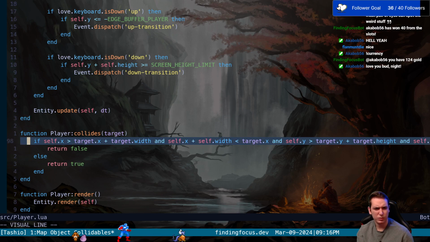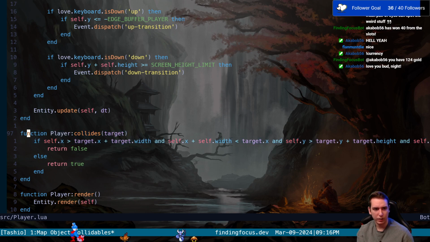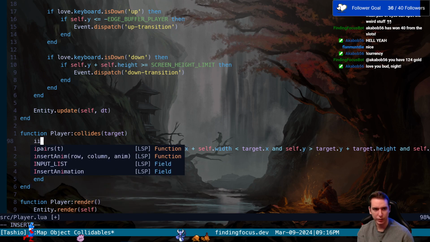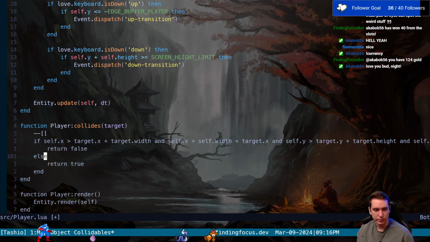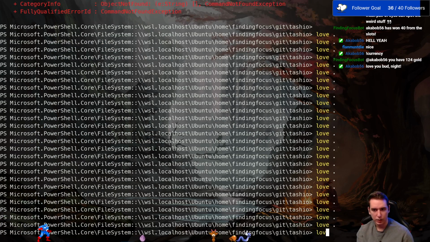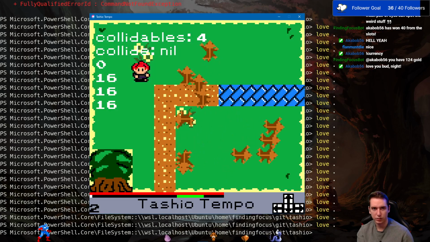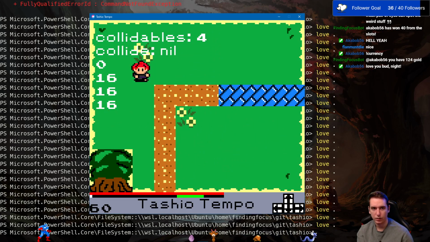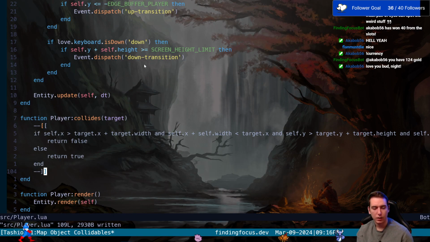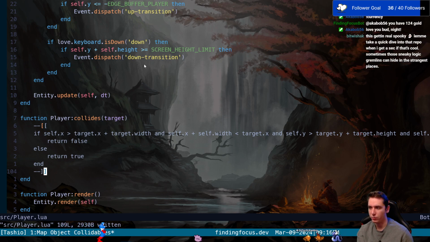Okay, so this is probably what's wrong. We've got a collides function for our player class, not our entity, that is probably overriding our entity function. So let's just see if we take that out, if we return false now on the collision, and it's a nil instead of false. So that's at least one step in the right direction. Now, we do want to be able to check all entities for this collision.